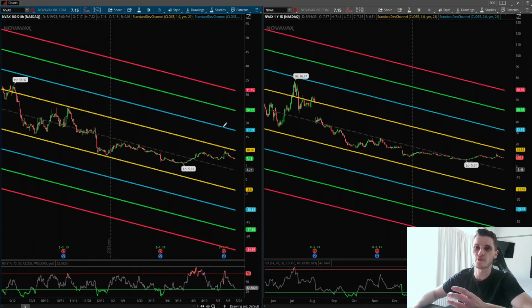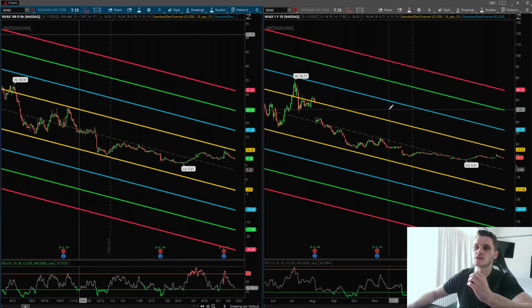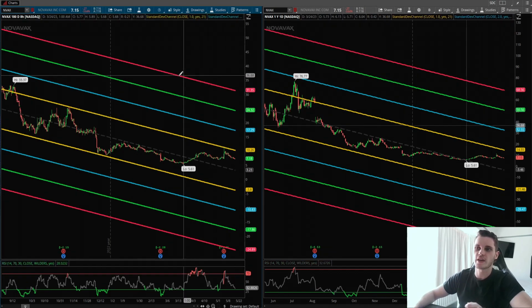One thing I do want to note before we go into the levels is that on the 6-month and the 1 year chart, you can see they're both obviously downtrending. Whenever I see this, I take this into account when doing these analysis levels, because it means I'm always going to hold more weight on the opposite. So if we're downtrending, I'm paying more attention to the resistances, and the reason for that is I personally trade as a reversal trader. So coming into these resistances, that's really where I would look to play the reversal back to the downside. So on Novavax, both downtrending, so I'm paying more attention to these resistances.